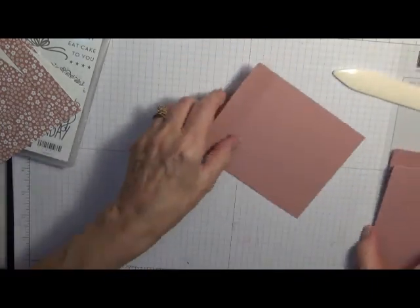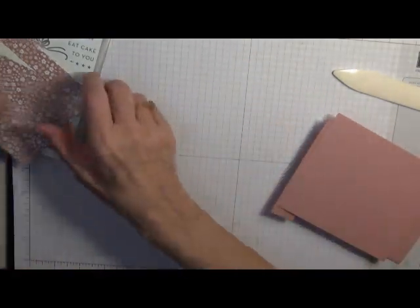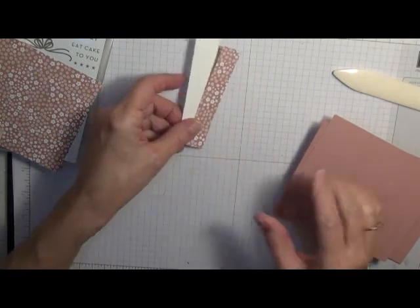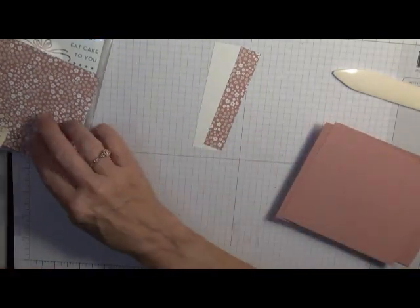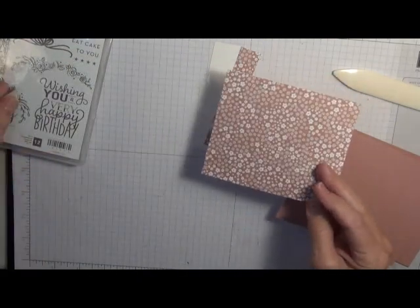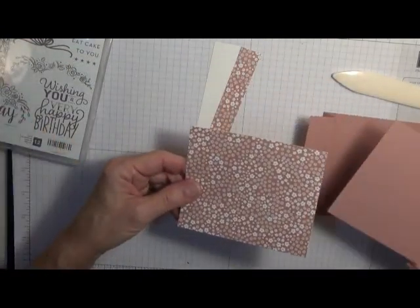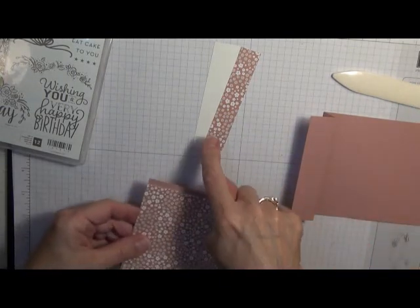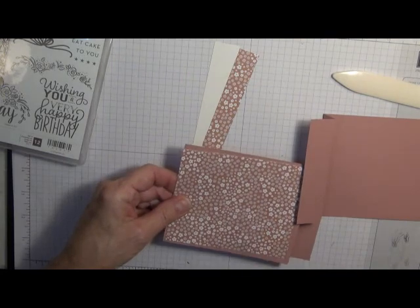Okay, so we have these two pieces. We have a piece of designer series paper and the Whisper White, and we have our designer series paper that measures 4 by 4 3/4. This is 4 by 3/4. This one's 4 by 4 3/4.